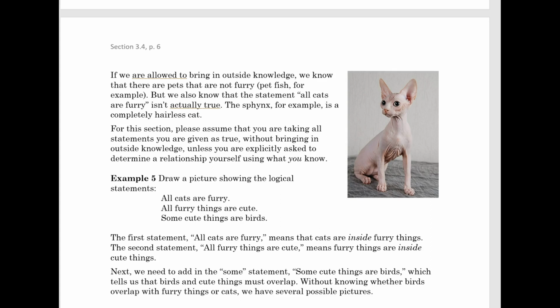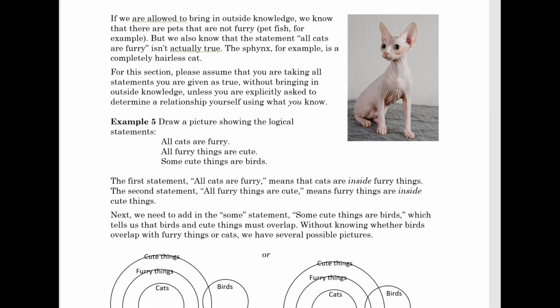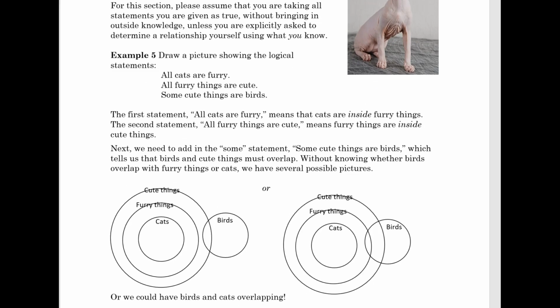So there are actually a couple of answers for this one. It doesn't matter if you got both of them, but if you thought of one of them, that's the best. So these are our 2 possibilities. Actually, there's 3. We could even have birds and cats overlapping if we really didn't know that there's no such thing as a bird that's also a cat. Well, there are catbirds. But anyway, you should have something like this, right?